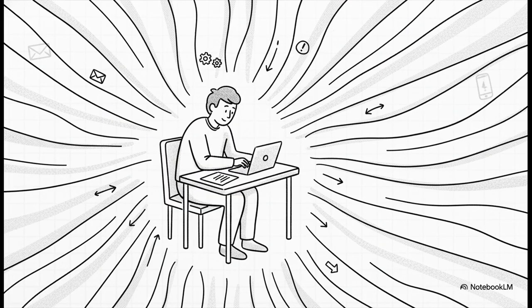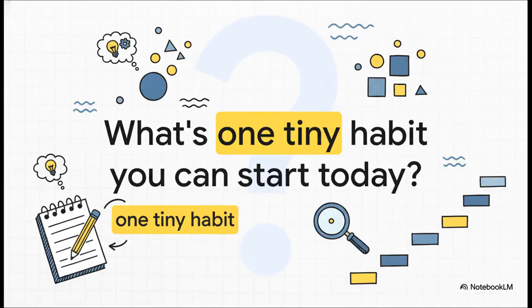So, when it all comes down to it, Zen to Done is so much more than just a set of rules. It's really a way to build a mindset of flow. You know, that state where you're completely immersed and energized by what you're doing, and progress feels almost effortless. That, right there, is the Zen in Zen to Done. And that brings us to one last really important question for you. Look, you don't need to implement this entire system overnight. That's not the point. Just ask yourself, what's one tiny habit you can start today? Seriously. Maybe it's just capturing one single idea in a notebook instead of trying to juggle it in your head. Because with ZTD, all the big changes always start small.